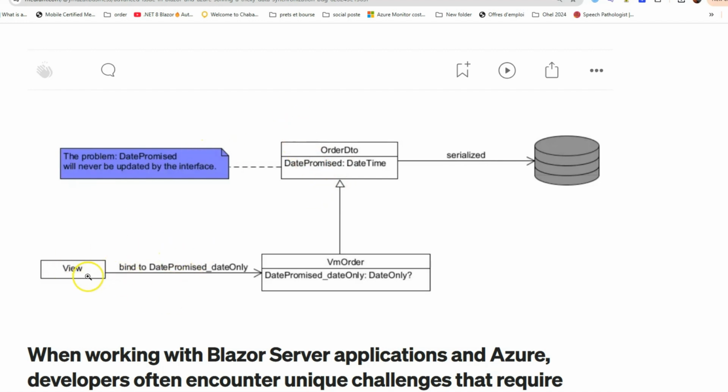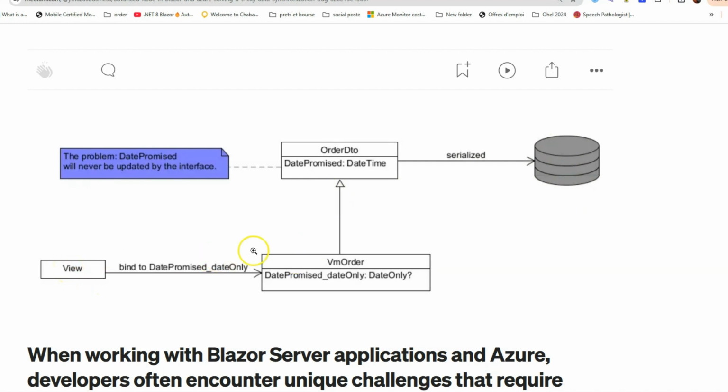The issue is when the view is bound to the VM, since it does not have any binding to the variable date promised, date promised will never be updated. So it's always the default value, which is year one, month one, and day one, which is not compatible with Azure.